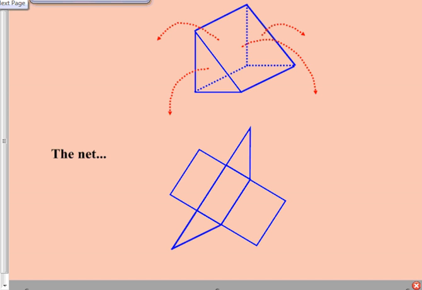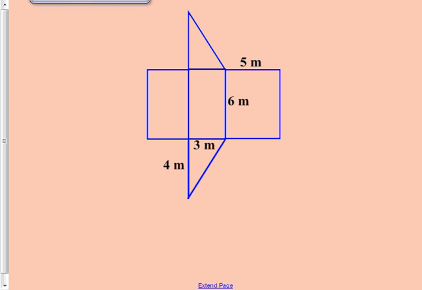Okay, so let's take a look and see what sides are going to be congruent to each other. That means we need to get some measurements going. So taking the measurements from the original solid and plugging them into our net, we have measurements in these locations, straight from the solid, just writing them down next to the edges that they came from in the solid, writing them down here in the net.